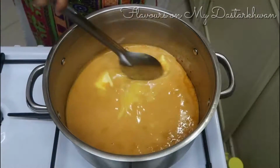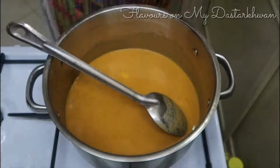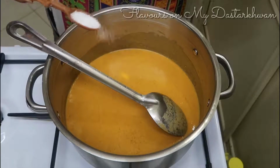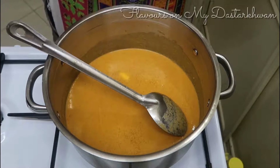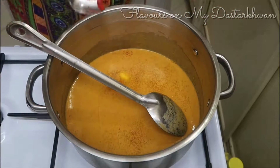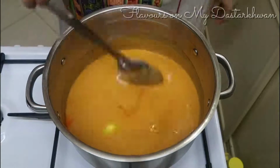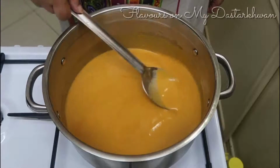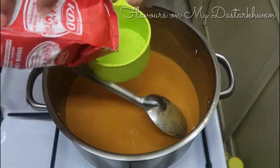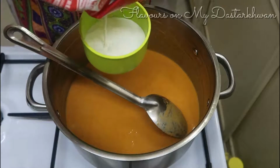Now at this point I've added this mixture in my pot, and I've adjusted the gravy, and I've added 2 tablespoons of butter to this. At this point I'm also adding one tablespoon of sugar. So this was one of the ingredients which I did not tell you in the beginning. And another one is color, orange color. Now this is absolutely optional, it's up to you, but I like to give it that kind of color, and I have been very careful at this point to not add a lot of color, because I have adjusted this color later on when I add the cream to this.